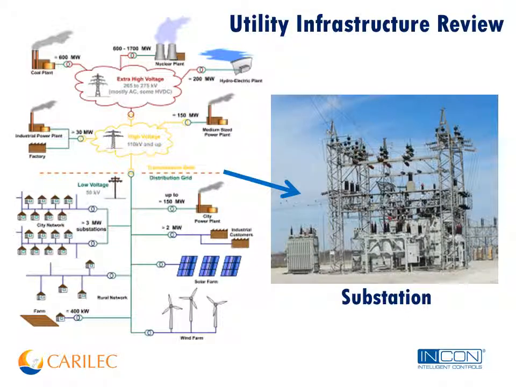Let's start with a brief review. As most of us know, the utility is set up like the chart on the left. You have power plants, and then voltage is stepped up and transmitted on transmission lines, and then it's stepped down when it gets to where it's needed and distributed to homes, factories, hotels, and other bulk users and retail users. And somewhere about the middle line, you have the distribution level of transmission of electricity. To the right is a picture of a small rural substation.